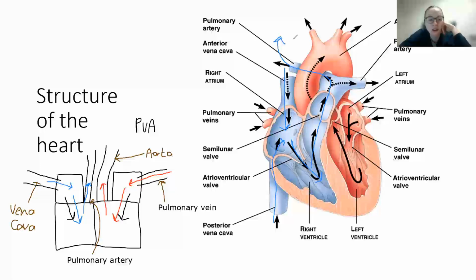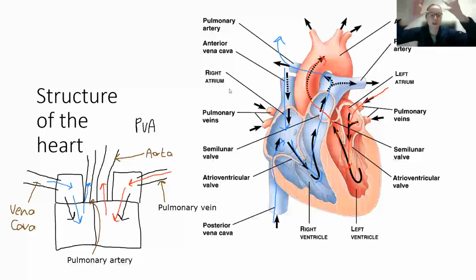Now it's going to be oxygenated in our lungs, and let's come back down. So now our blood's here, it's oxygenated, it's coming into our pulmonary veins, and it's coming into our left atrium. All right? It's going down into our left ventricle, and then it's going up into our aorta. So in this diagram, we'll just have to go across the pulmonary artery into our aorta, and don't worry about all the little vessels coming off at the top. You guys don't need to know about that, okay?